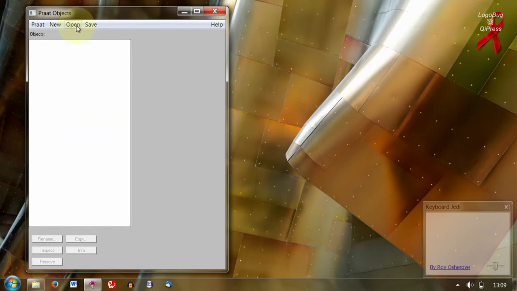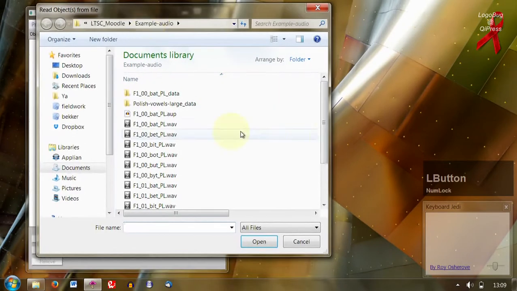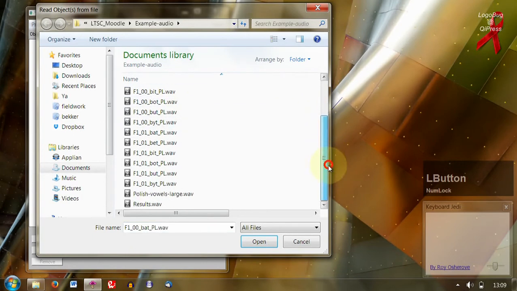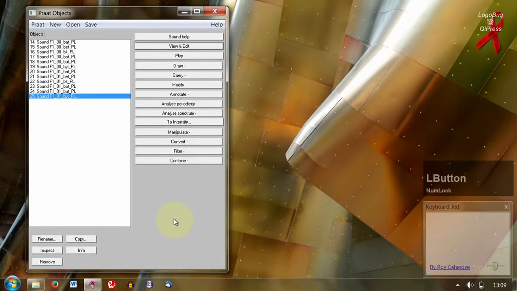Okay. So what you do is, of course, you go to Open. Not long ago, this menu was called Read, which was also quite non-standard. These days, it's already called Open, so that's some progress. Open, Read from File, and here's the same set of files that we saw earlier for Audacity. So let's select all of those small Polish audio files, WAV, as you can see, Open. And as you can see, they're all put here in the objects window, and you can select each one by one. You can, for example, play them back and so on.